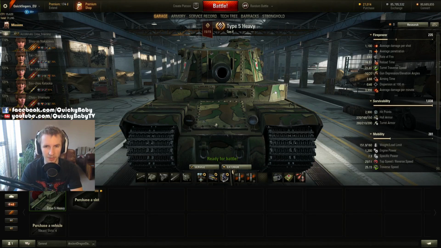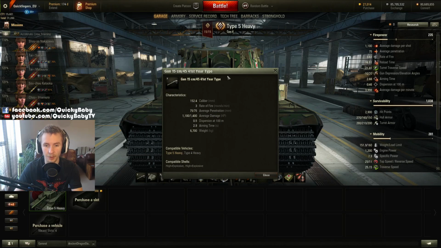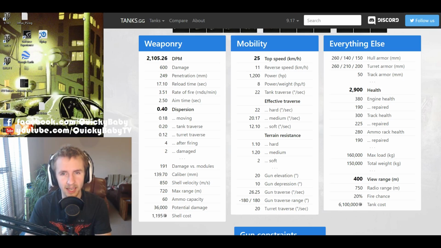This video is going to be all about the tier 10 Japanese heavy tank, the Type 5 Heavy, and more importantly, how it has been buffed massively on the 9.17.1 test server, and also how it now has the biggest derp gun on any heavy tank in the game. So before we get stuck into the gameplay to see what that super derp is going to be capable of, let me show you what else has changed with the Type 5 Heavy.